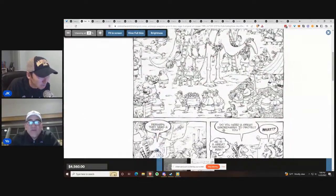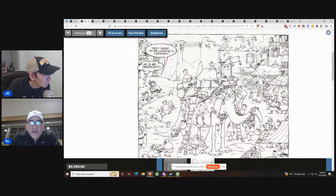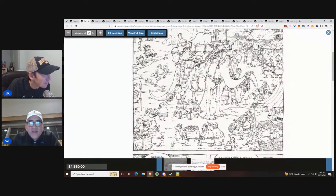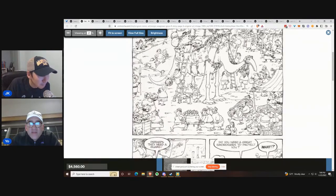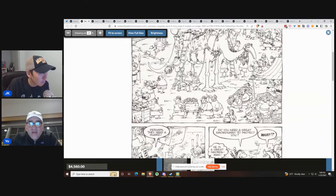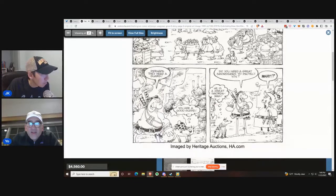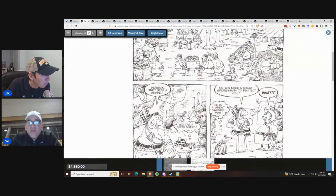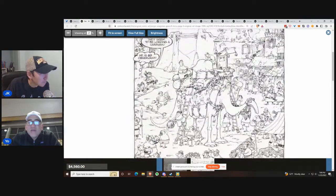So it starts off in the top left corner. They seem to be loading a caravan. He is so observant, right? And then they go to the next panel, great illustration here, as you expect from Aragonis, all the little details. Perhaps they need a guard. And in the bottom, you just scroll up a little bit, Roberto says, "You are a good guard. Do you need a great swordsman to protect you? He is a great swordsman." So that's how my dog feels about me, and I can be rather GRU-like in many aspects of my life. So I thought it was really charming.